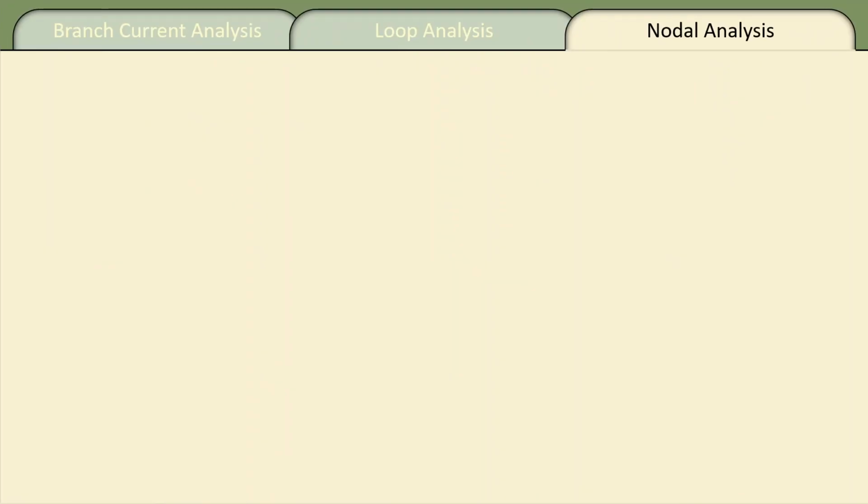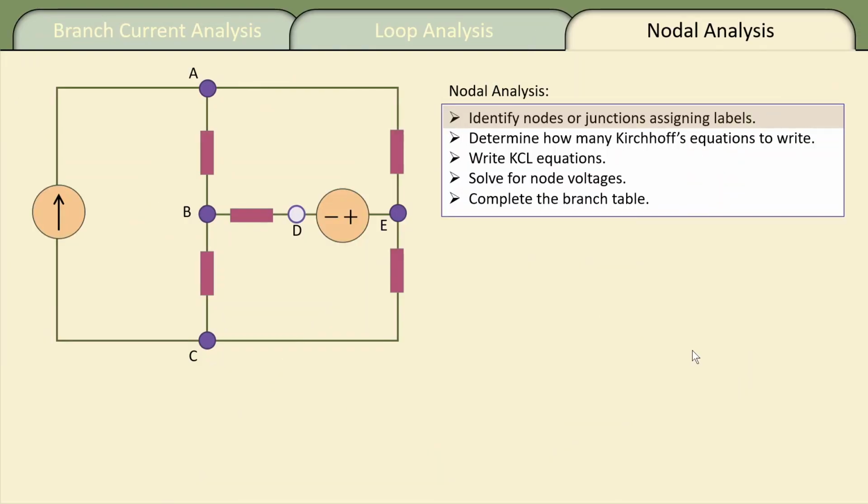On to nodal analysis. For nodal analysis, we don't have as much of a setup as we did with branch current analysis and loop analysis. We really take it back to where we identified the nodes in the circuit. I'll put a node table here, and to have a little variety, I'll choose node D as ground. So node D counts as 0 volts.